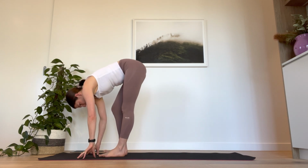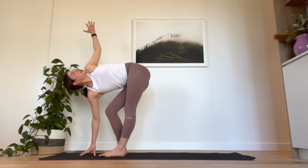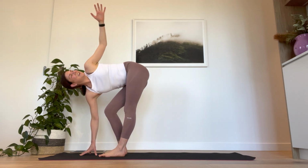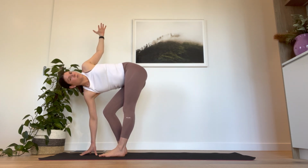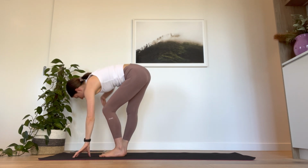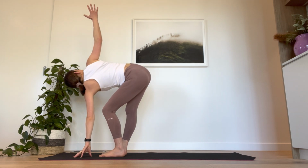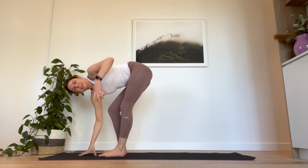Let's stop with the left knee bent and the right leg straight and reach that right hand to the ceiling. Now you'll feel that all the way down that leg and just open the chest upwards. Bring your hand back to the floor. Swap it over, bending into the right knee, straightening the left and opening the left hand to the ceiling. Feel a really good stretch there. One more time to each side.